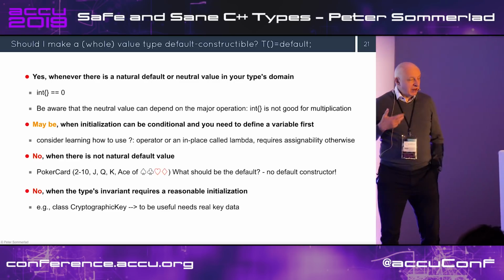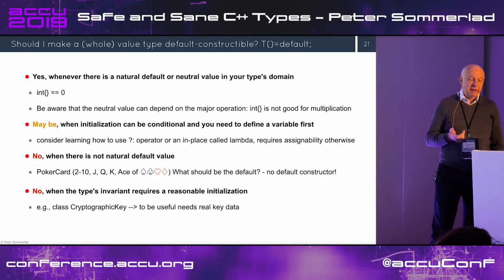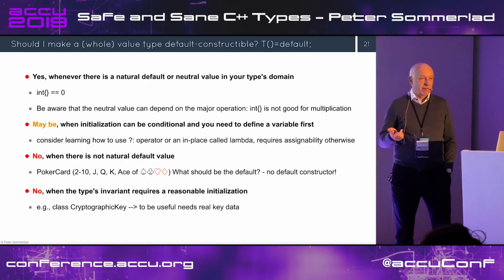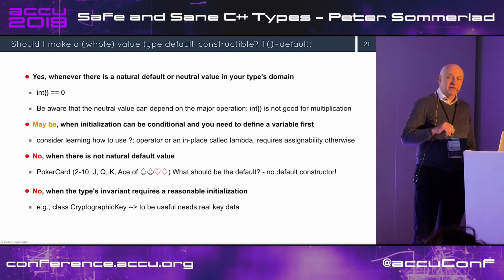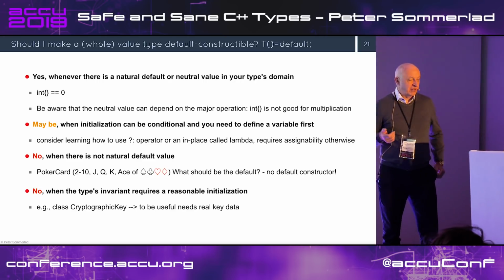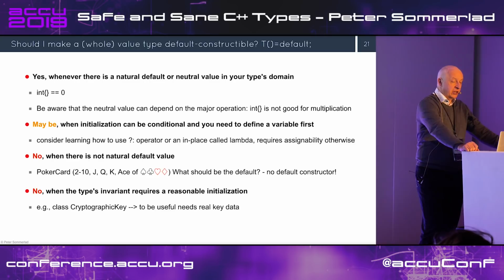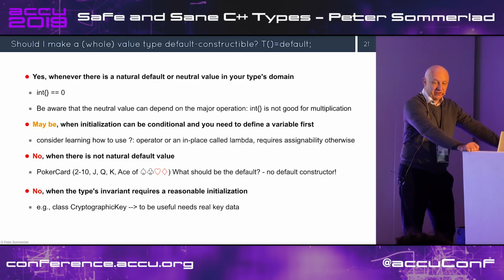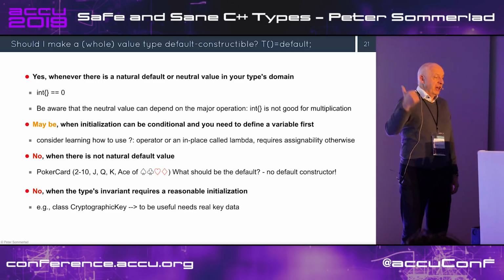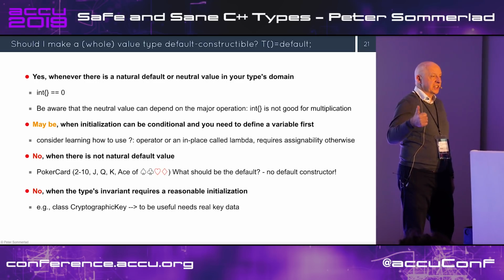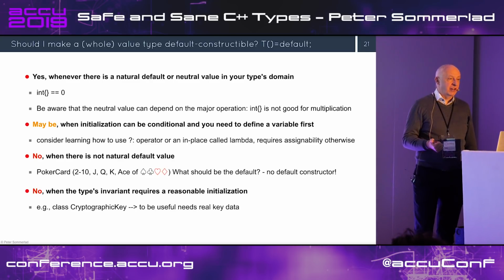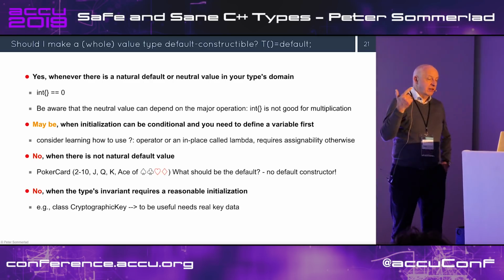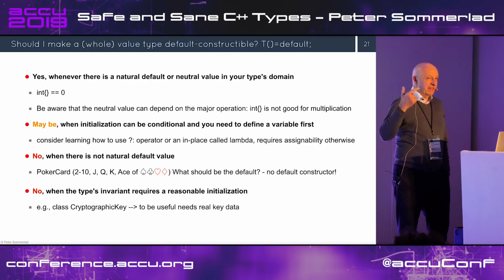Now, if I write these wrapper classes and my whole value types, or in general value types, should a value type be default constructible? And we apply the rule of zero. Either we have a default constructor, which should be the sane thing to do, or we don't have any constructor, then the default constructor is there and will do value initialization. One rule is whenever the operation has a natural neutral value in the type domain, like integers, if you take addition, 0 is the same as the default value because that's the unit value of addition. It will not change the value when you add it to something. The neutral value depends. For example, 0 is a bad thing for multiplication.